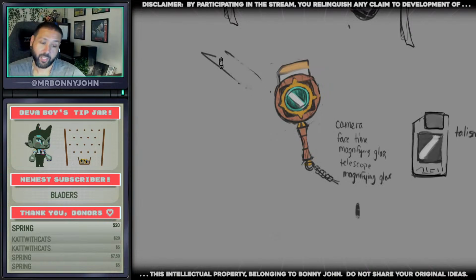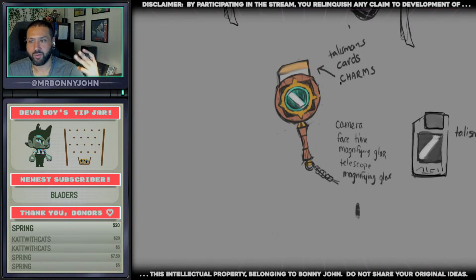So maybe call it a charm. By the way, hi, hello, hello. I do like charms. If it's not charms, talisman's too long. I don't want to do cards because cards is a very obvious one, right? Yu-Gi-Oh has them. Digimon uses cards. I didn't say there were no cars in this.